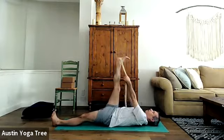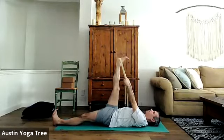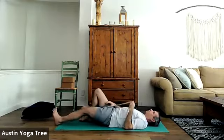And then with a straight leg, inhale and come up. Hold both sides of the strap. Extend through the inner legs, outer knees to outer hips. Soften the shoulders. And then bend both legs.